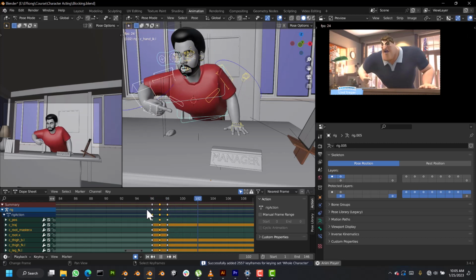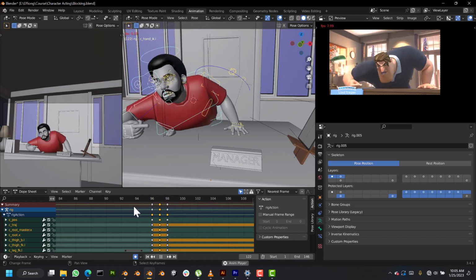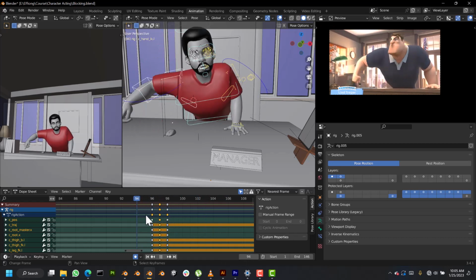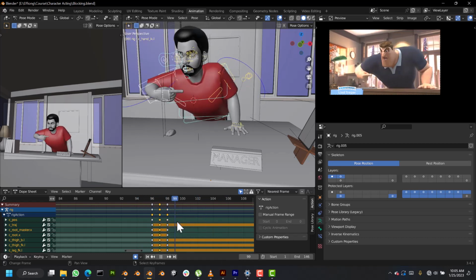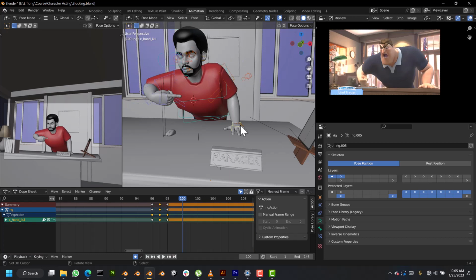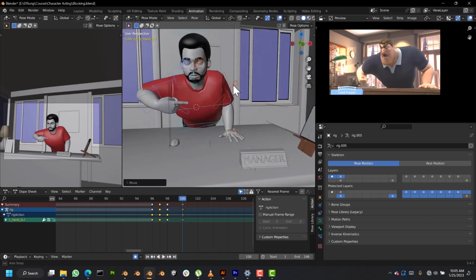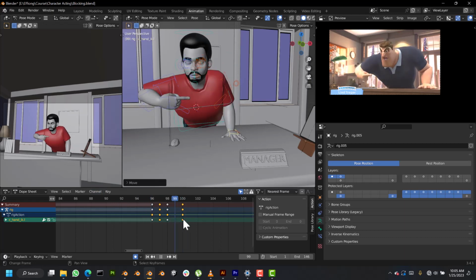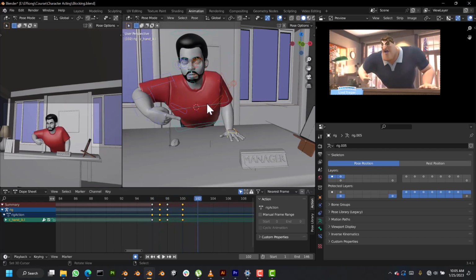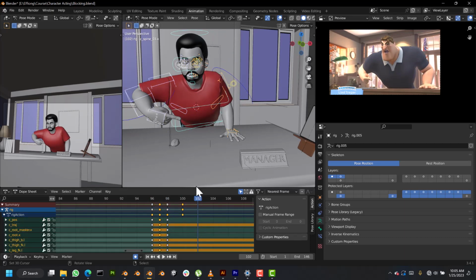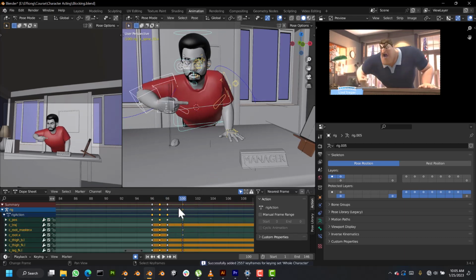So we move it forward, look at it from a top view. So we are not actually seeing it because our manager here is blocking it. So there's another lift here for the secondary pose. So don't forget to add a keyframe for the last pose you did.